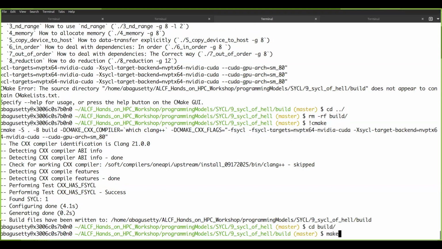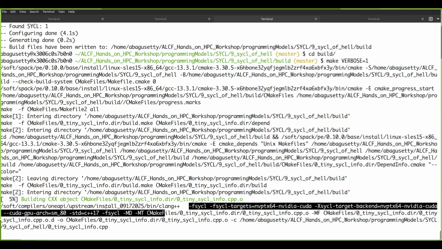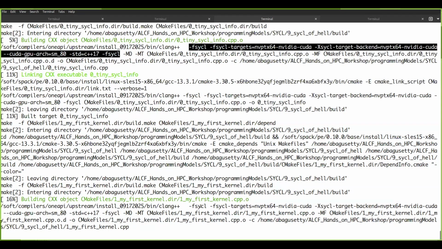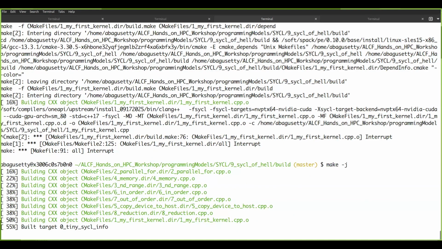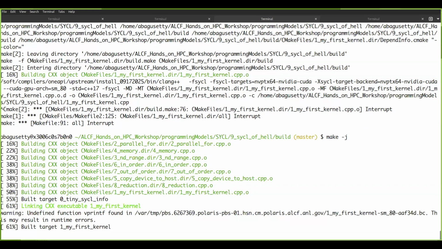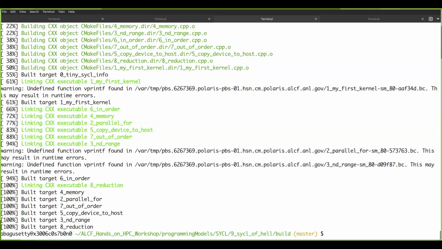If you do make VERBOSE=1, you would see each of the .cpp files, which is a traditional C++ file, compiled with the Clang compiler and all the SYCL flags that we have just passed. This would ensure that your traditional C++ is now compiled as a SYCL program. Just for the sake of time, I'll just do make -j. Let's ignore the warnings for now.